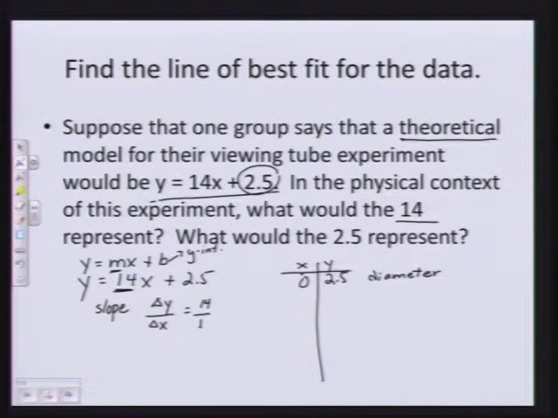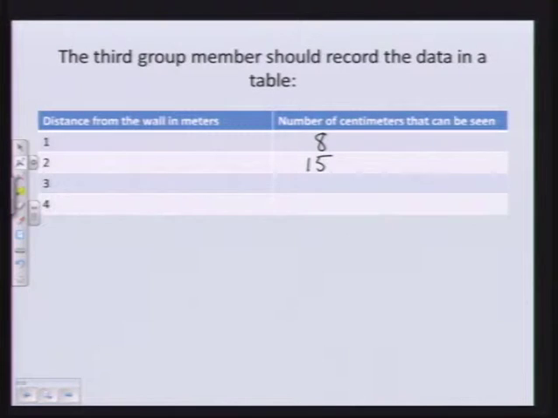What does the y-intercept mean? So if you take your data and you went back, and I got Brian to do this, it looks like he could see an additional 7 centimeters the first time he stepped back. Do you think he'd be able to see an additional 7 the next time, or would it be more, or would it be less? Well, let's just make up numbers here and say he saw 8 more and he saw 23. And then maybe he sees 7 again and he sees 30.